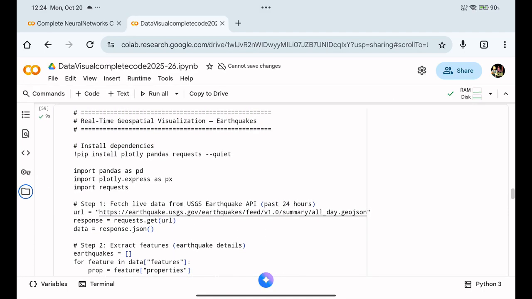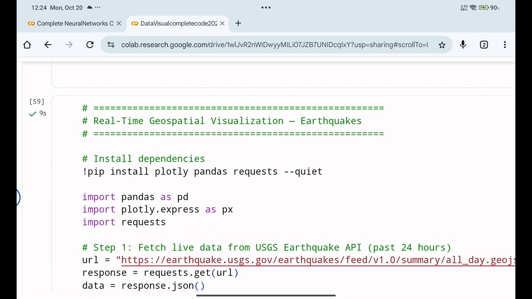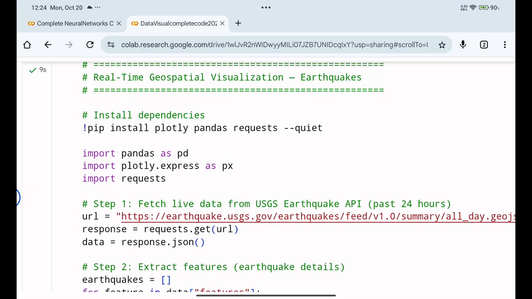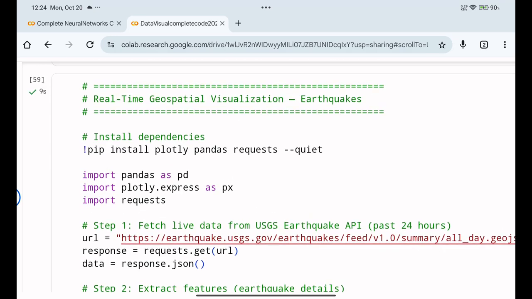Now next, suppose there is an earthquake. If you have a project based on earthquakes, where the earthquakes are, or you can also write a research paper, the contribution of the research in the world, according to city, according to state. So now we are coming to the earthquake.